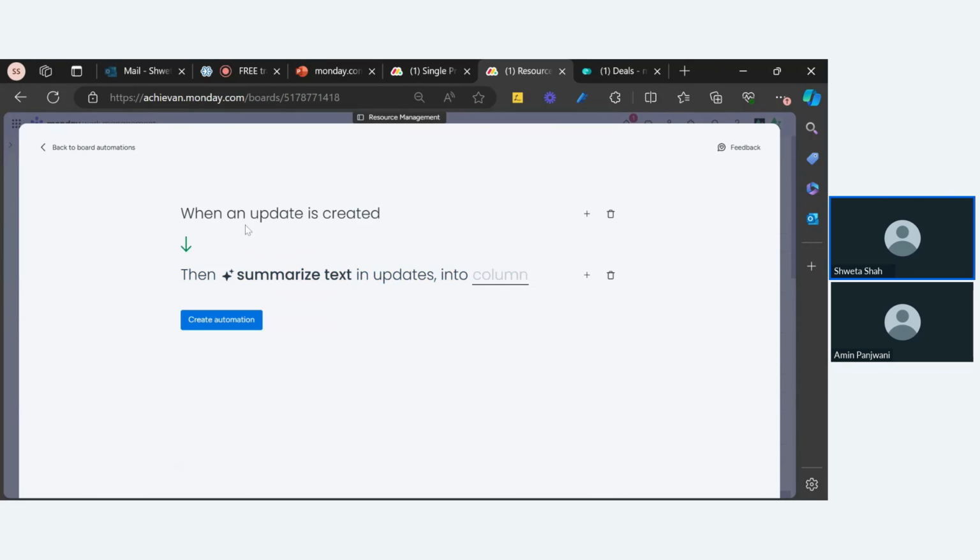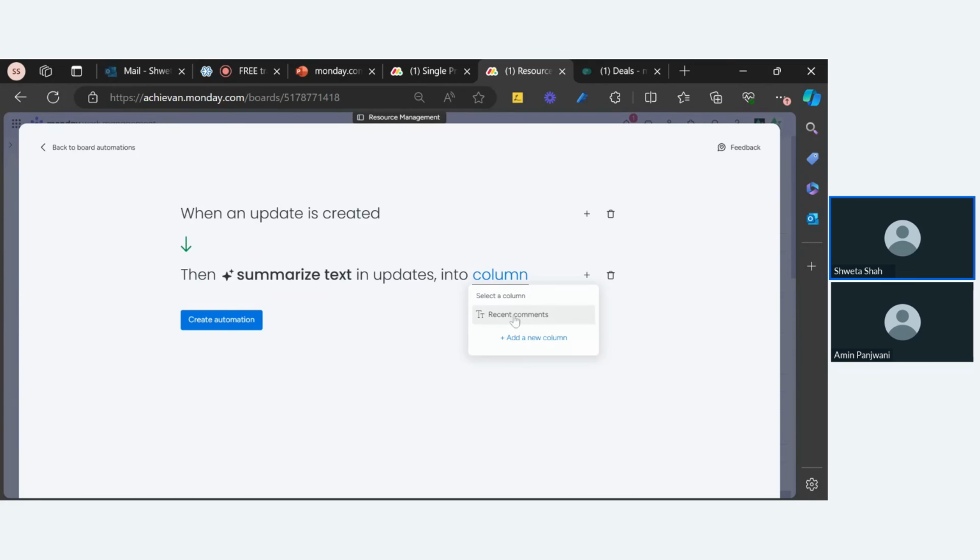Now, when an update is created, it automatically takes that and summarizes the text in the updates into a column. This automation itself is very smartly built, because I already mentioned my trigger is when an update is created. Then summarize text in the updates into a text column.